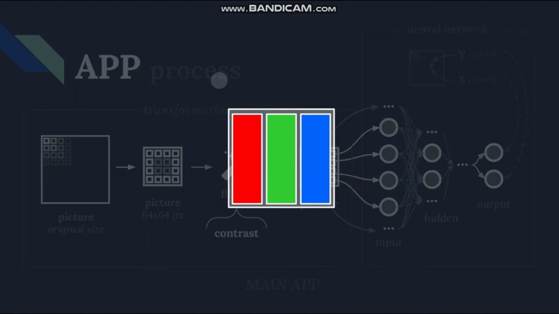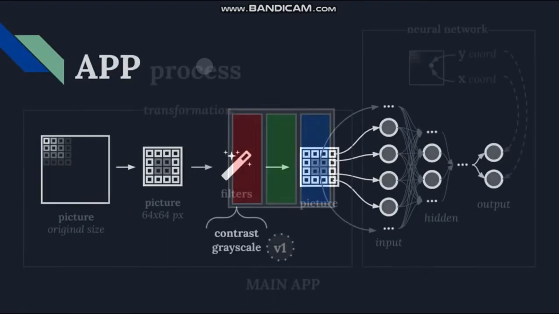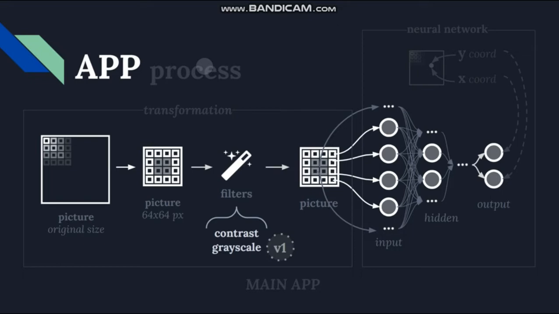But here is one moment. We know that a pixel consists of 3 colors: red, green and blue. So it means that we need to multiply the number of input neurons by 3, but it leads to increased calculation power. We haven't got a lot of calculation power, so for the first version we can add another filter, grayscale mode. So as input we can give a value that says how white the pixel is. 0 means black and 1 means white.